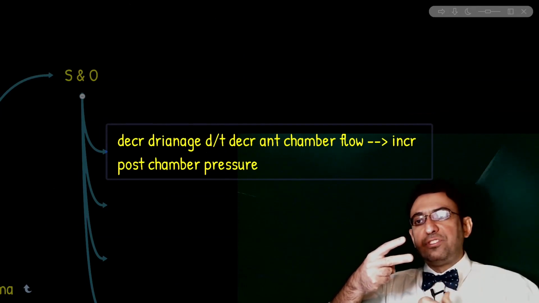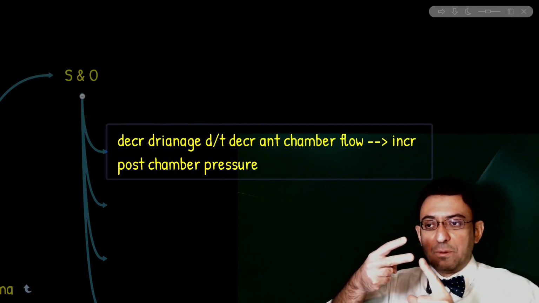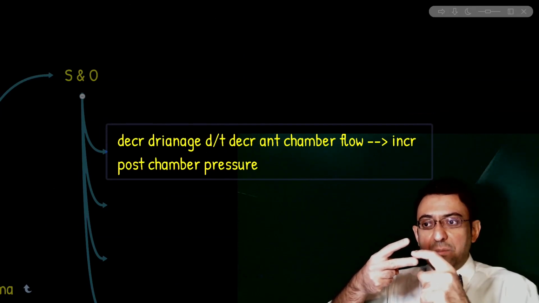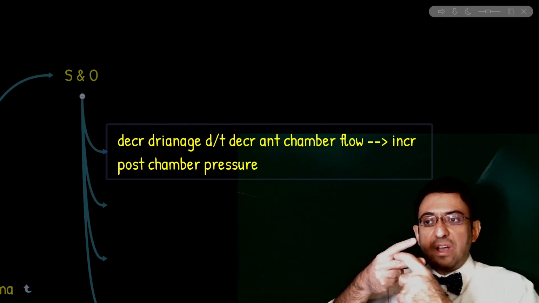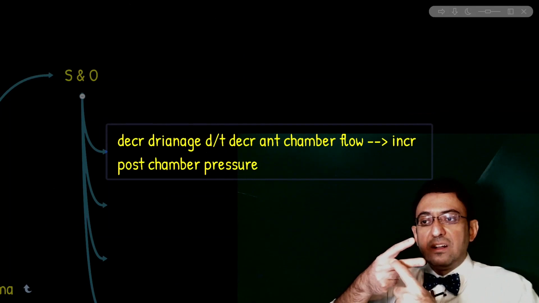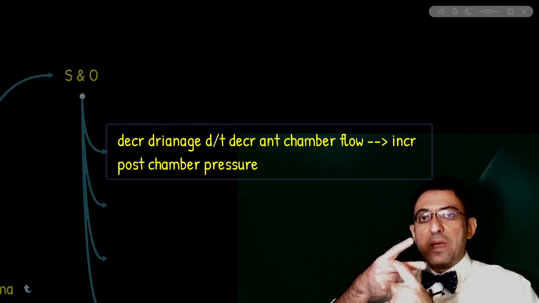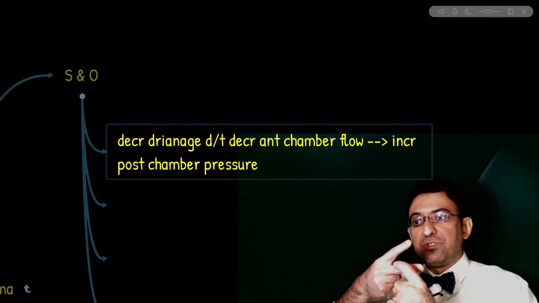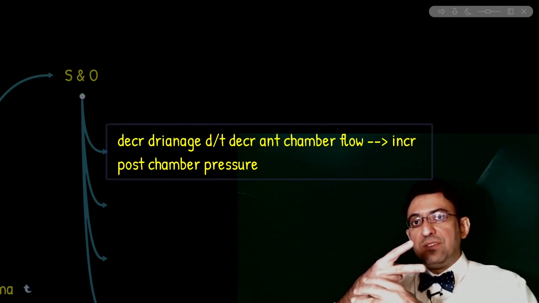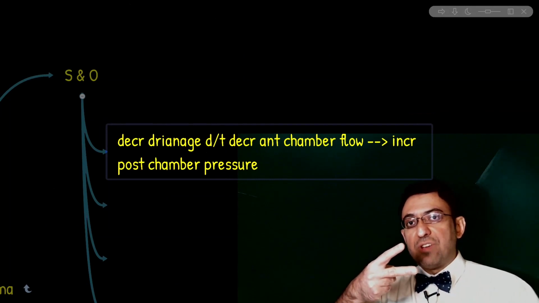Now, aqueous humor is produced in the ciliary body in the posterior chamber and then moves from the posterior chamber to the anterior chamber. At the base of this anterior chamber, where we have the angle between the iris and cornea, the so-called iridocorneal angle, we have the trabecular meshwork with the canal of Schlemm that drains this, through the uveoscleral drainage as well.